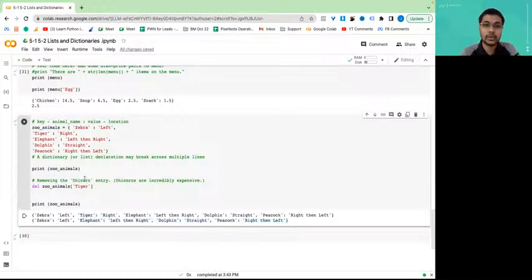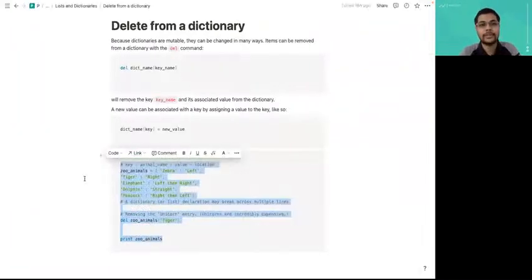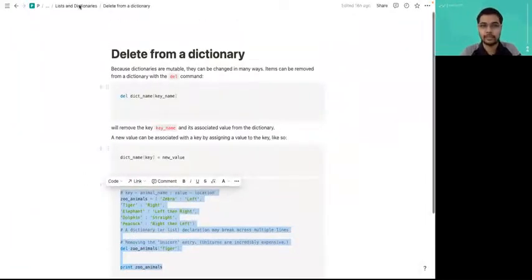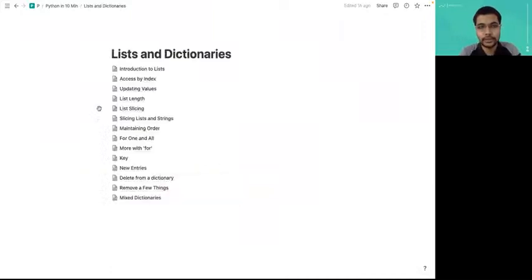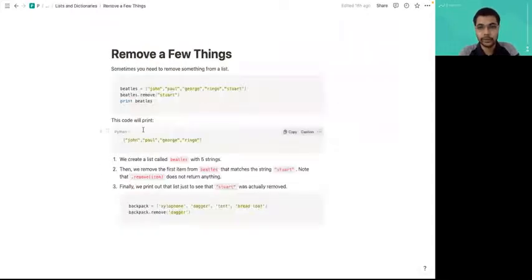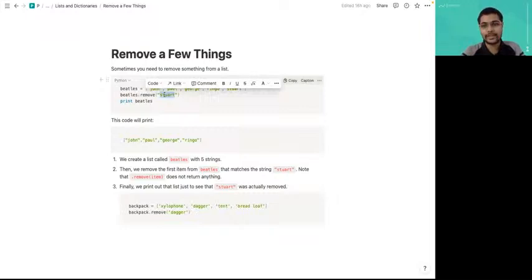So this is how you delete from a dictionary, by using del. Now how do you remove more things? Like how we have used dot append and index for strings, we have dot remove here. So you can directly remove, you don't have to know the index, like where is what.